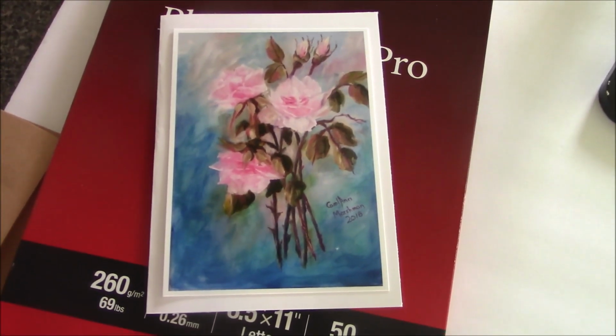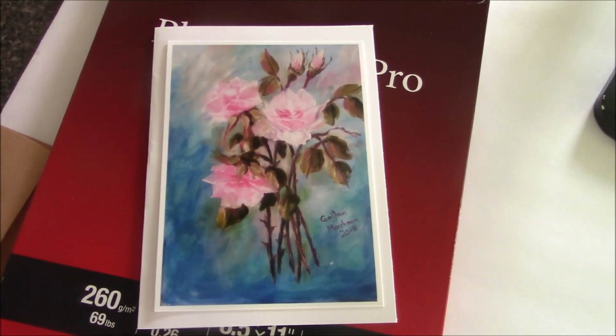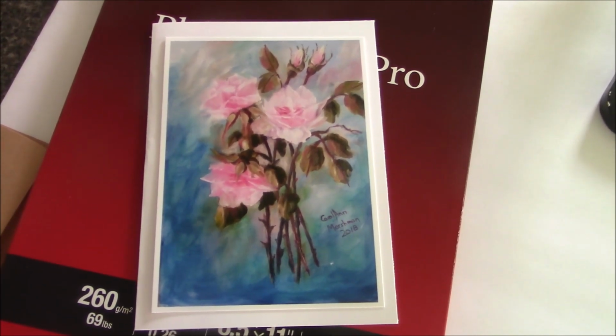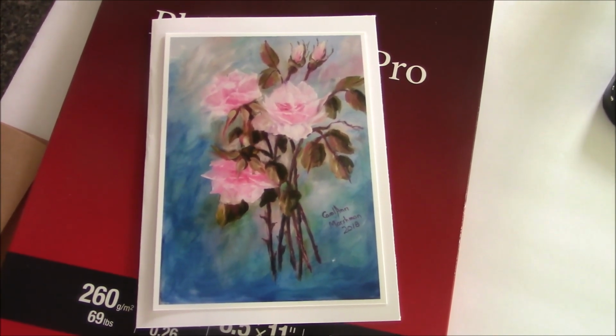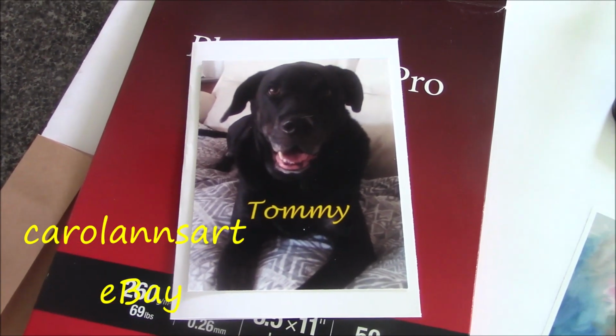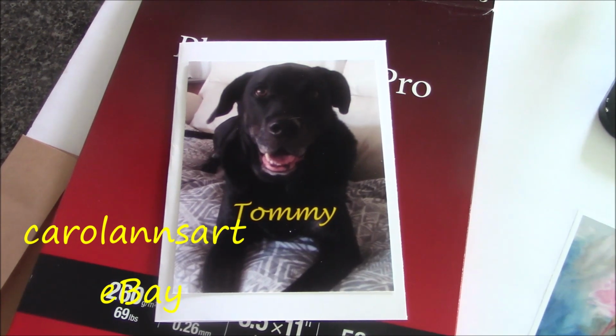So here's what it looks like when the print is attached. I think it's quite elegant, really. Very simple, nothing fussy, but I really like it. This is how I make and sell my cards. Here's Tommy, and I think he looks super.